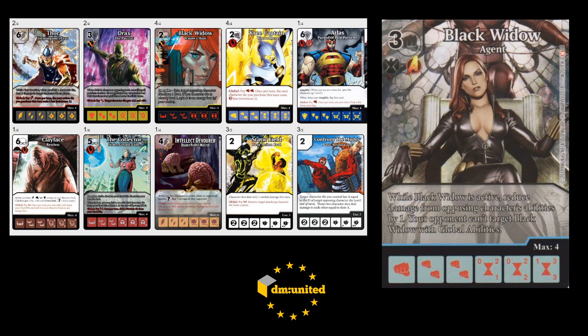Reduce damage from opposing characters' abilities by 1. Your opponent can't target Black Widow with a global ability. So you could target her with his damage, but it would only be 1. If she's on a low face, just 1 psychic would get rid of her, but then she's got 2 and 3 defense on the top faces, and you've then wasted between 4 and 6 damage, which is kind of annoying.